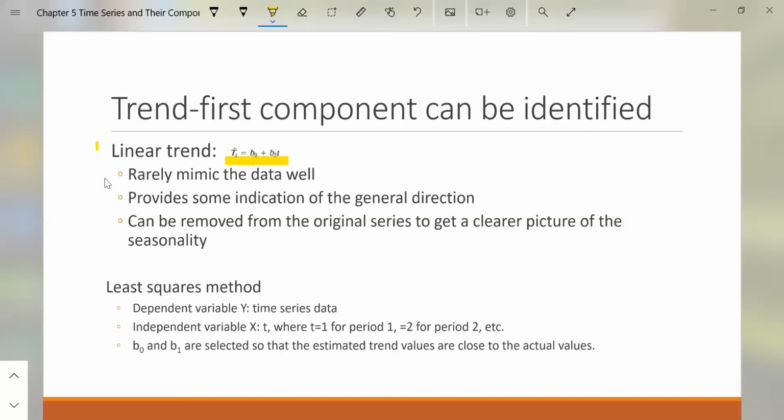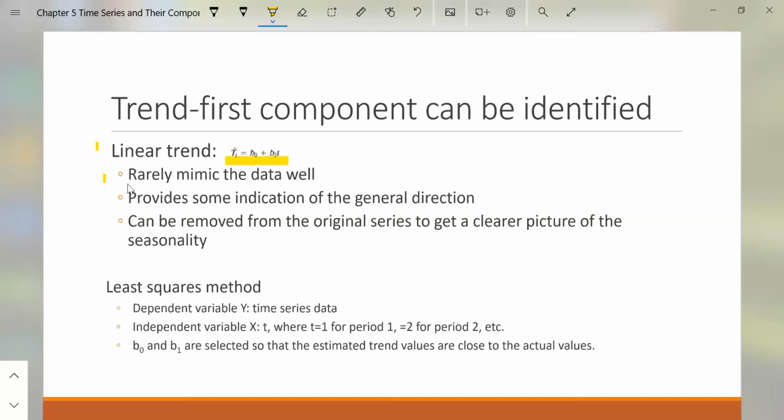Several things you need to know about the linear trend though. Number one, it doesn't really mimic the data well, because the data will include not just trend, but also cyclical component and seasonality. If you use a straight line to represent the cyclical and the seasonality, then you are looking at a disaster.